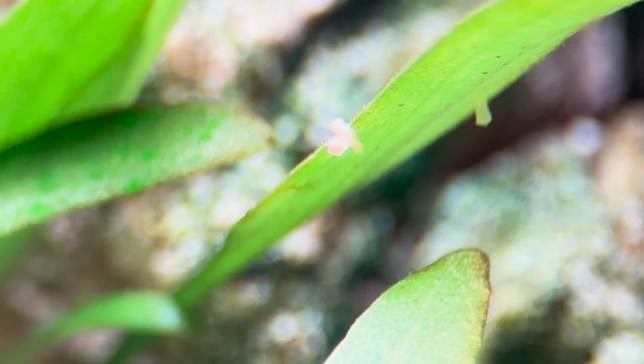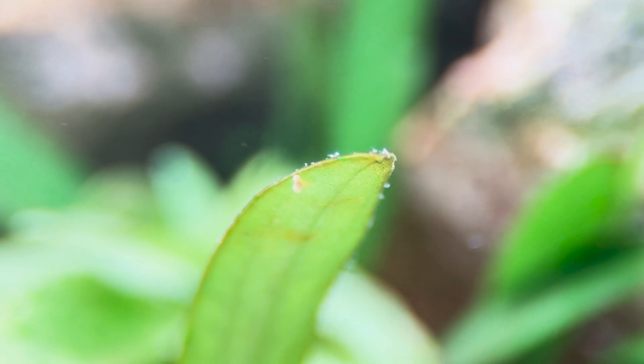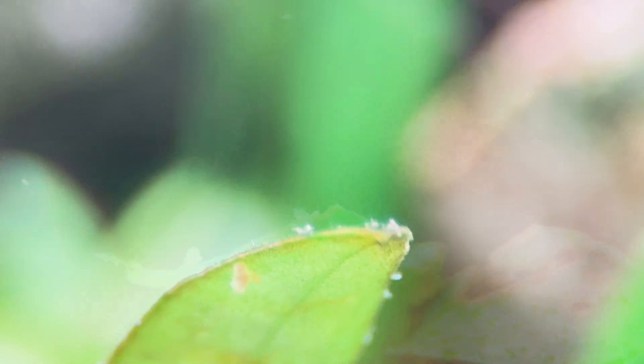Day one I didn't film — I was embarrassed — but I'm showing you so you don't have to be embarrassed. Day two, you'll see now: essentially how No Planaria works is it paralyzes them and ruins the cell membrane structure. Day two you're seeing just the stem — not the tentacles — still stuck to my plants, meaning they're stunned and paralyzed, not dead yet. Day three today, some of them are not even on the same plants anymore because they fell off — they're dead, hopefully. But some are still stuck on there without tentacles because they're stunned and paralyzed, so they're not feeding.